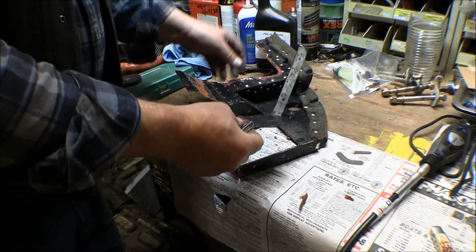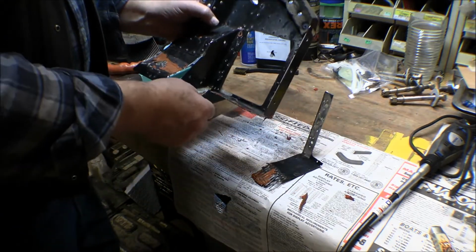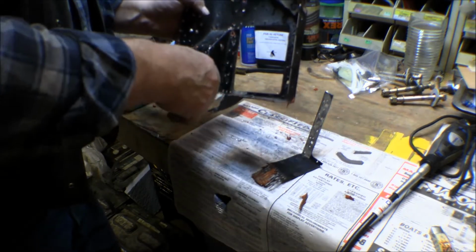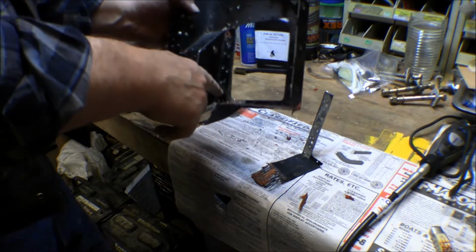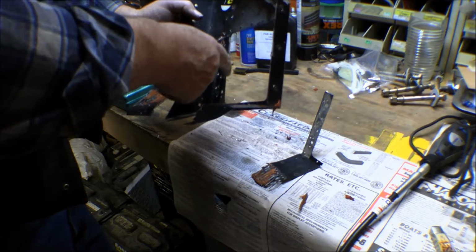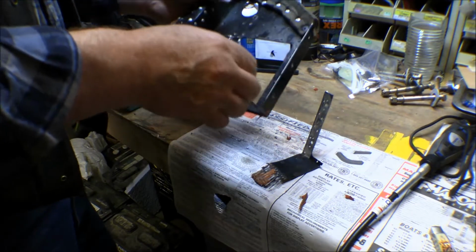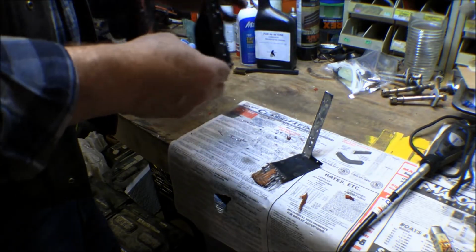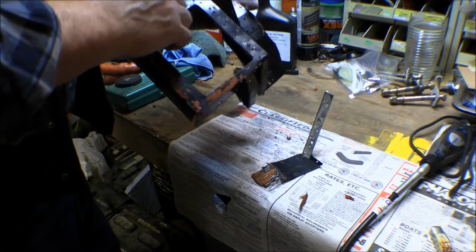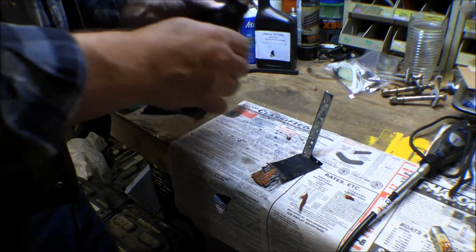Well, looking this piece over, I thought that it was just a single piece that was riveted in there. I thought I could just drill the rivets out along this section and then get the thing to come out, but then I could see it went farther up this way, and it looked like it went into here. But the more I looked, the more I could see that it was all part of this whole main piece right here, formed out of it. And it's got a doubler back on here for where the oil cooler mounts to, and that was all flush riveted on there.